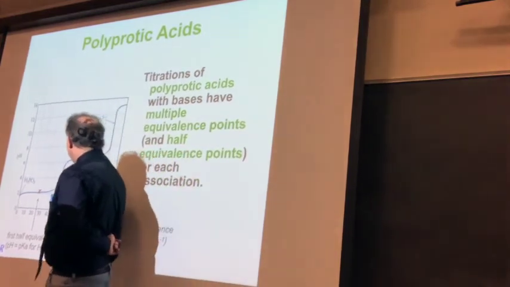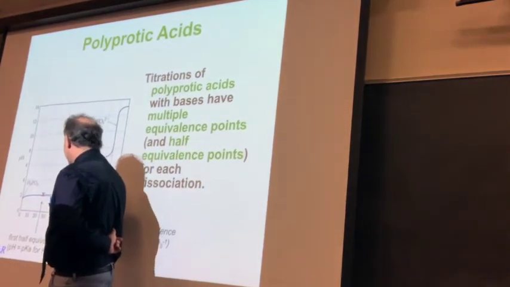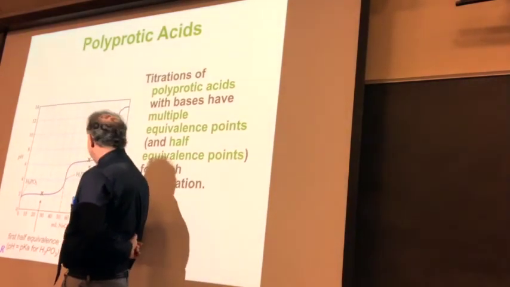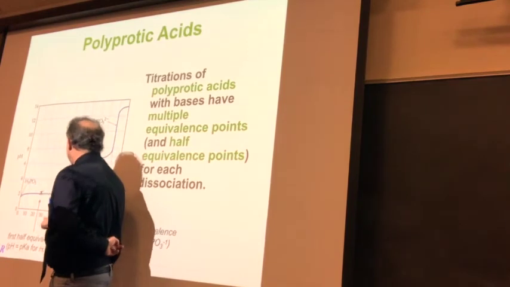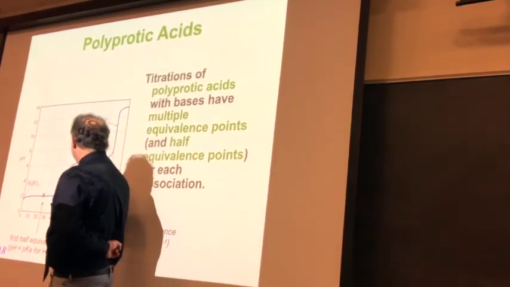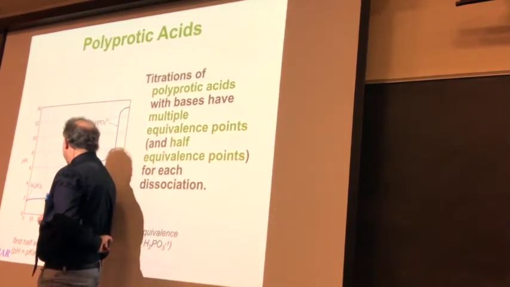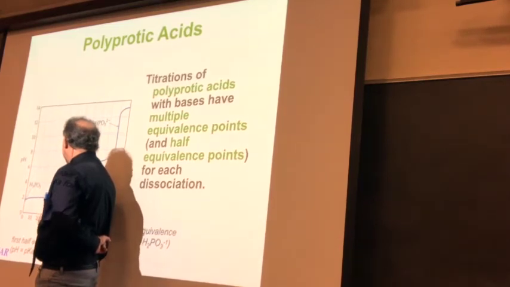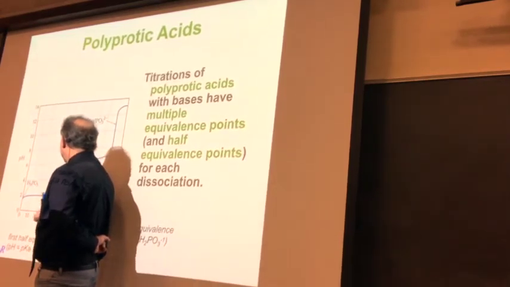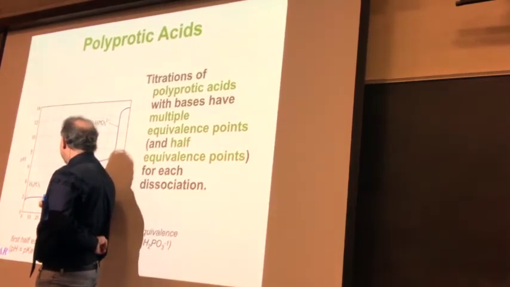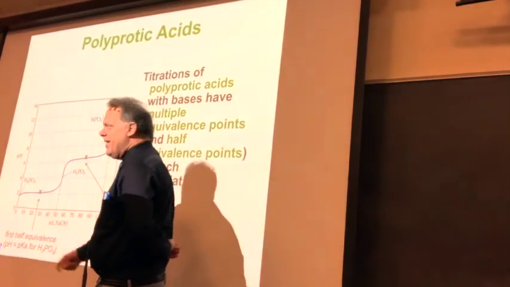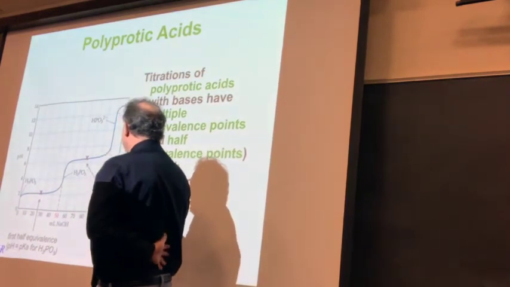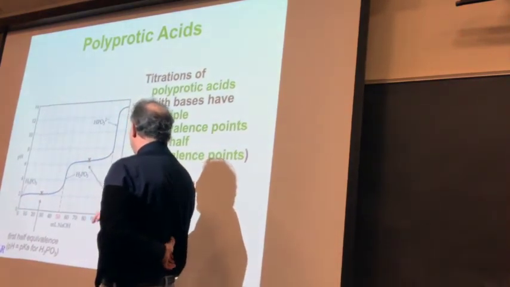Now, like we talked about earlier, the half equivalence point is pretty important for scientists, and you can do it either by looking at the moles or the volume. So if it took 50 milliliters to reach equivalence, half equivalence would be the half equivalence point. So 25 milliliters, the half equivalence volume, will lead you to a pH which is equal to pKa. And that's the pKa of your first acidic proton.